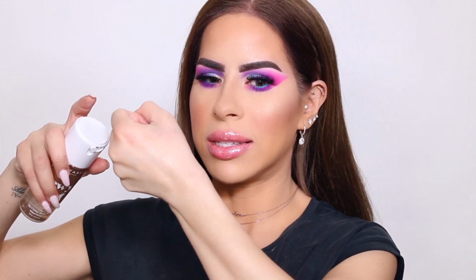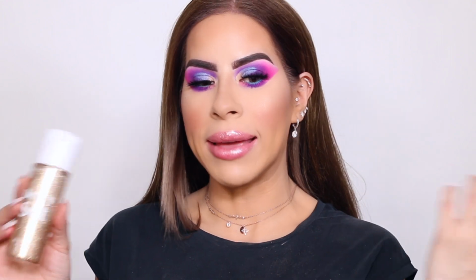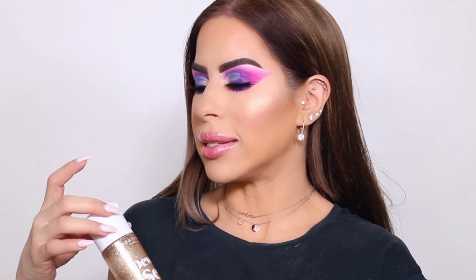Ooh, the droplets of water that come out are pretty big. With my other setting sprays, it's kind of like a mist. This feels like a lot. And my mirror is extremely wet. But yeah, I like it. It's a setting spray. The only thing that I would say is that I wish the spray was a little bit more of a mist and that it wasn't as big. Basically, it feels like the droplets are pretty big when it comes out, if that makes any sense.